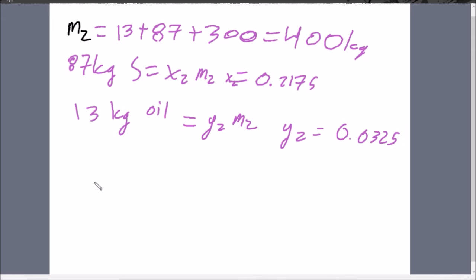Now moving on from there, we're going to calculate M3. So we know that M3, this is for flow 3, that's coming out of the filter. We know that there was a 75% ratio that was provided to us for the solid component. So that means that 75% of M3, 0.75, has to be equal to the 87 kg of the bean solid that was coming in from M2. So that means that M3, therefore, must be equal to 116 kg.